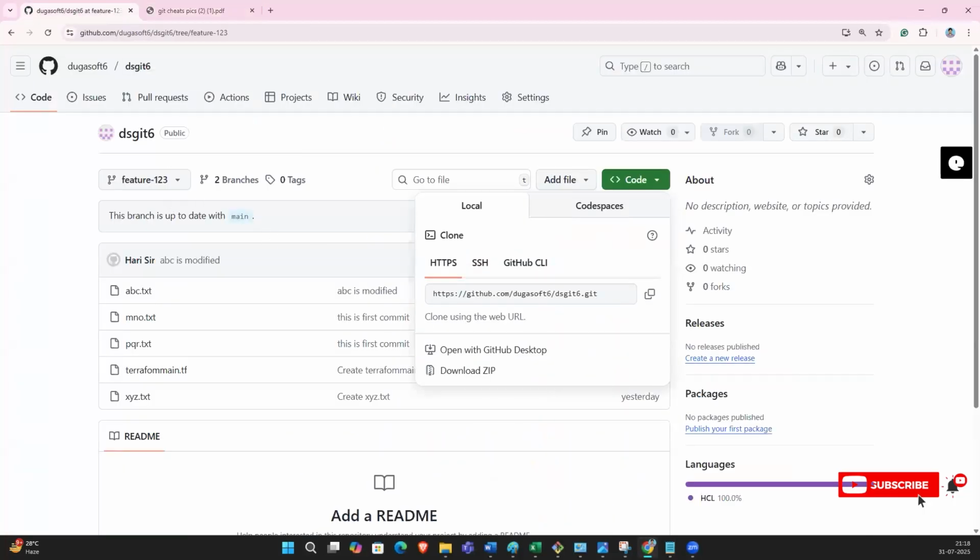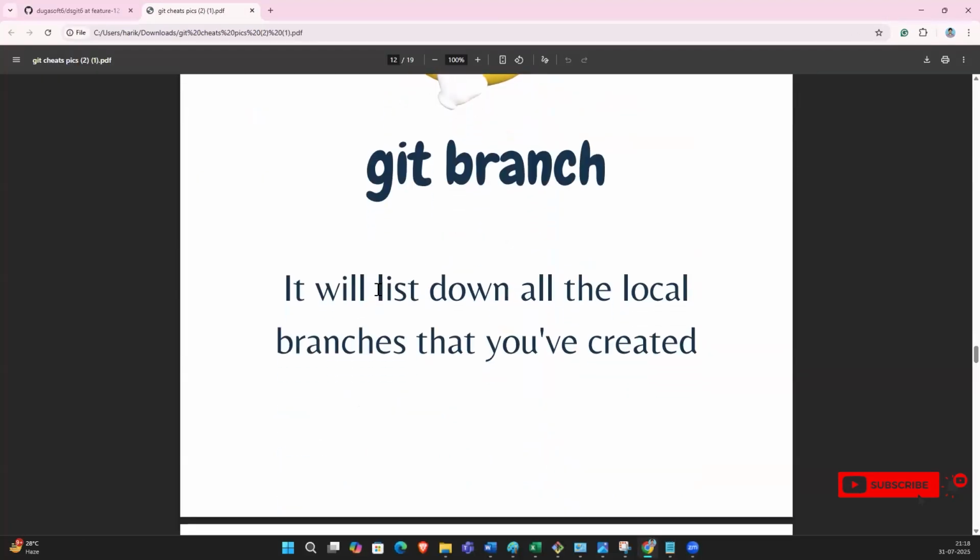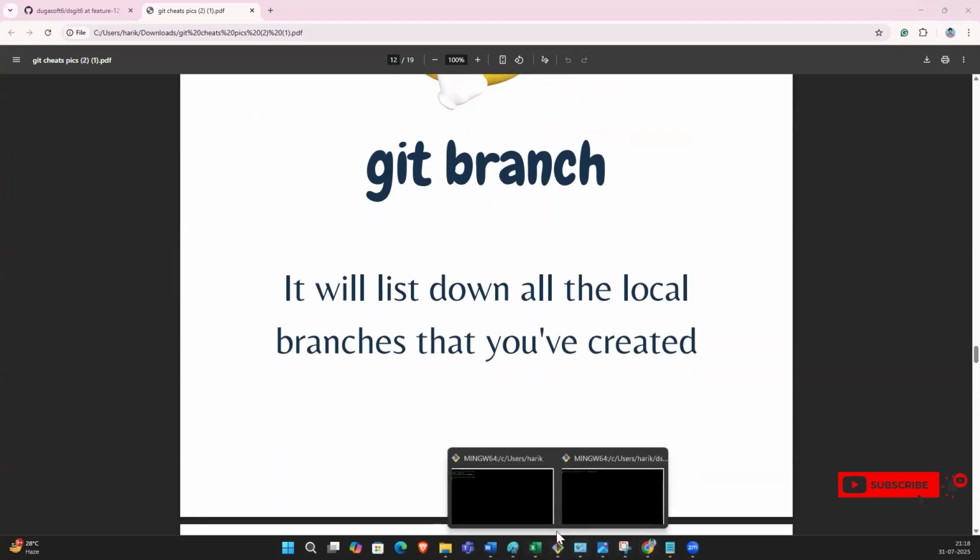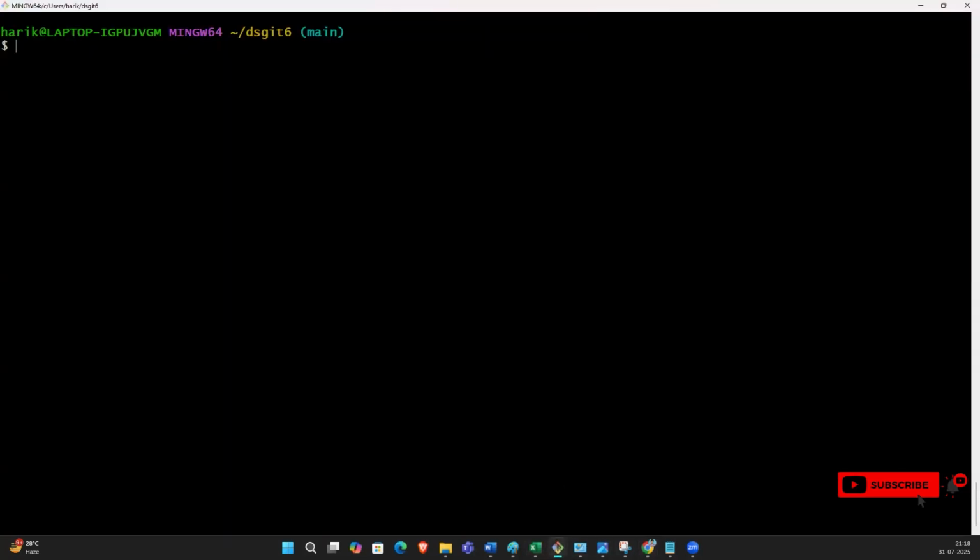Now I want to see the branch in the local repository. How can you see it? git branch. We already executed the command, right?